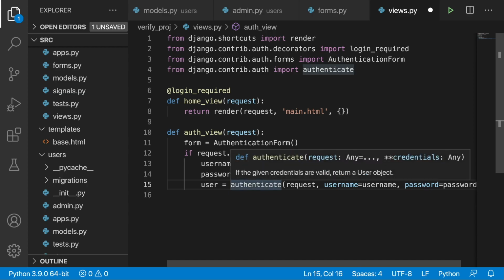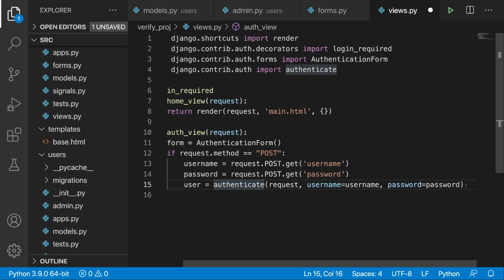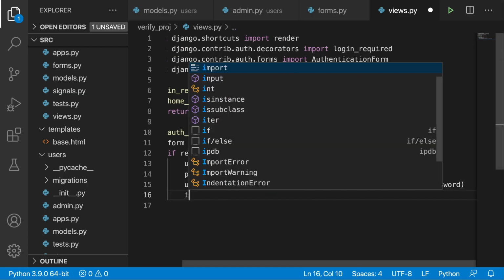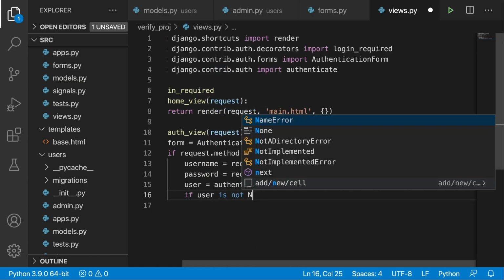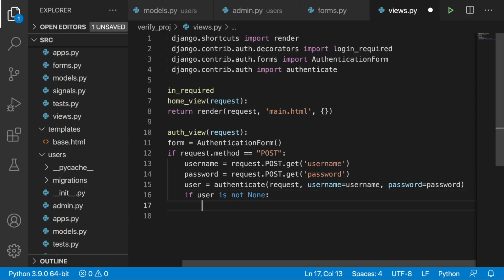Okay, so as the next step, what we need to do is an if check. If user is not none, then we are going to set a session variable, request session pk, and to this session variable we are going to assign the primary key of the user.